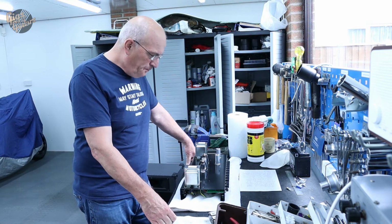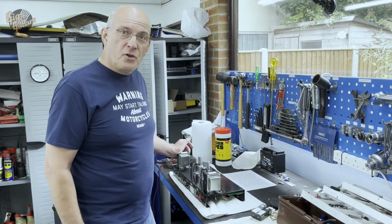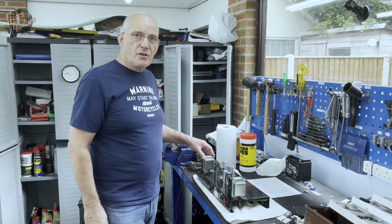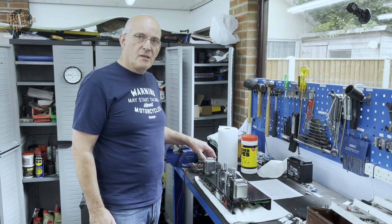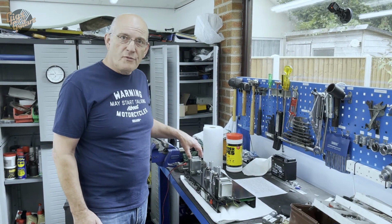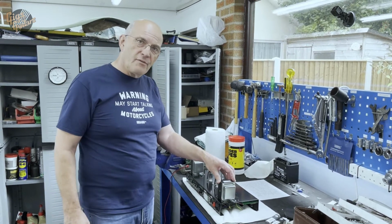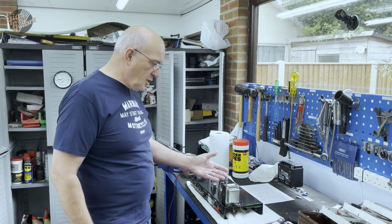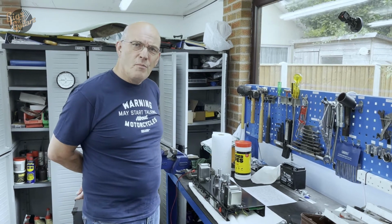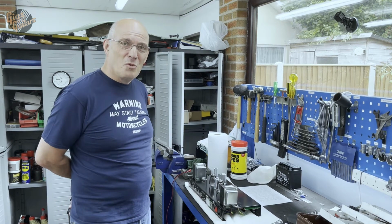If it was going to be transformers, what would we be looking at then, do you think? Well, first of all, if you can't get the exact transformer, then you're looking for a compromise fit, because the output transformer is a major contributor to the overall quality of the amplifier. Without a doubt. So getting the right transformer for the model would be the perfect solution. Mains transformer, not so much of a challenge. That's just a case of matching the rating and the voltages. The output transformer, you can't just go and buy one that will do EL84s into 8 or 16 ohms. It's a bit more involved than that.